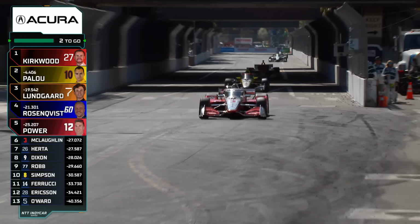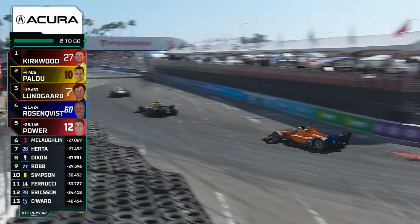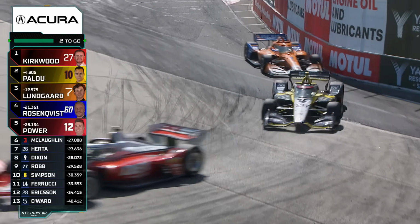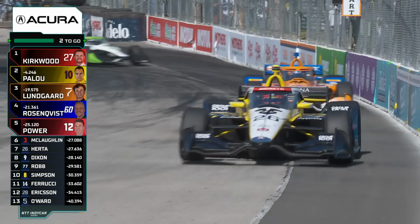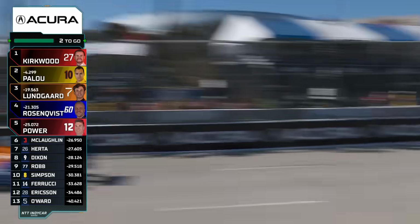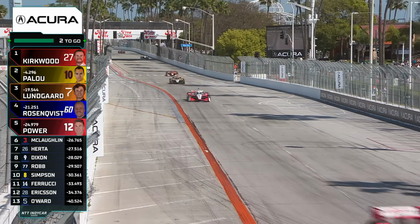2 to go. Kirkwood leads by 4.4 seconds. This is the battle ultimately for 5th place between Powell, McLaughlin, Herta, and that man there, Scott Dixon. Dixon still has 15 seconds of push to pass on hand as well, but time is running out pretty quick. The question is, how hard does Herta try here to get himself into 6th? As the points run right now, Colton Herta sits 7th in the championship. He'll only have a couple of opportunities before the Advanced Auto Parts checkered flag is waved here in Long Beach.